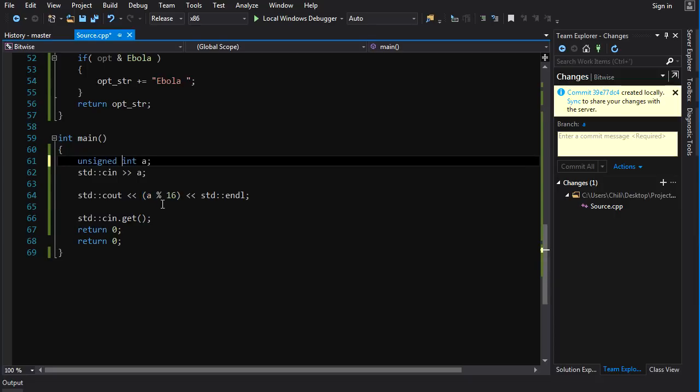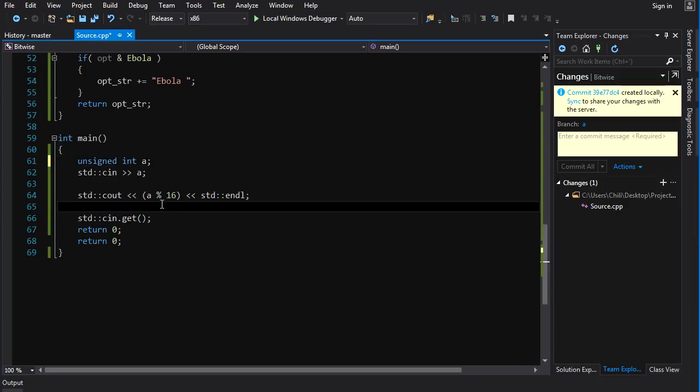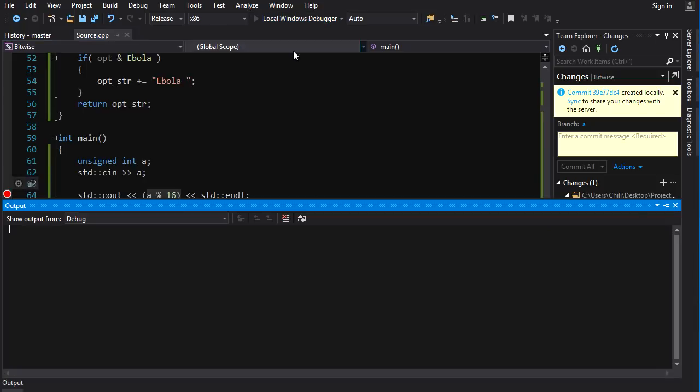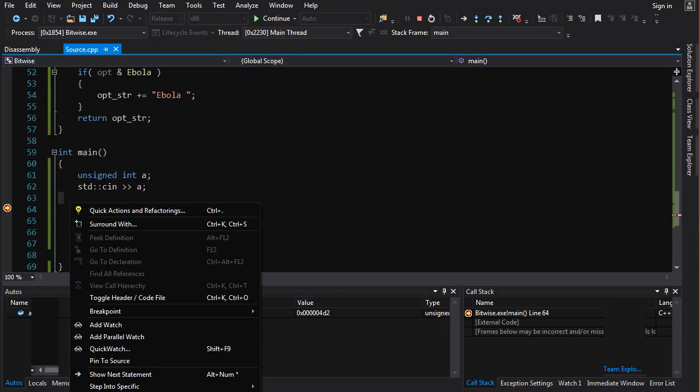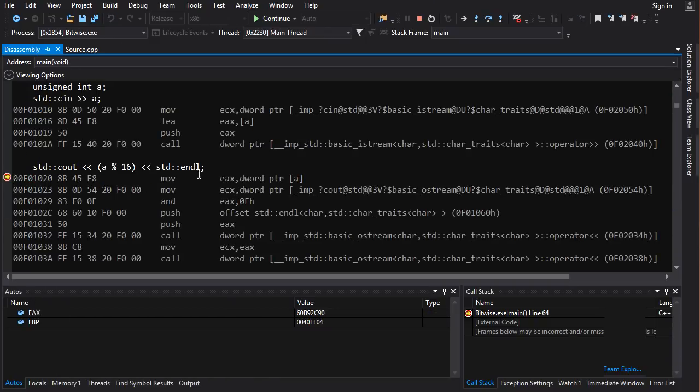Same idea applies for modulus. So if I take some input and do mod 16 on that, let's put a breakpoint here, run that, input some dumb value, and we'll go to the disassembly. You will see here it is, AND with F. So mod 16 turns into a bitwise AND with 0F hexadecimal.